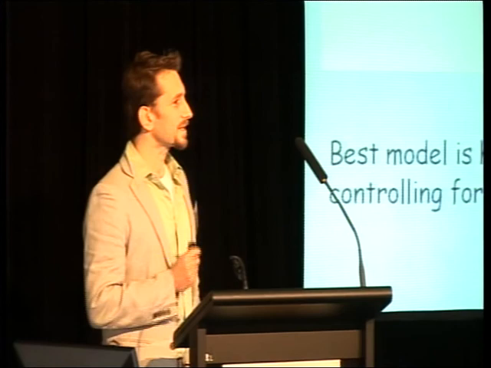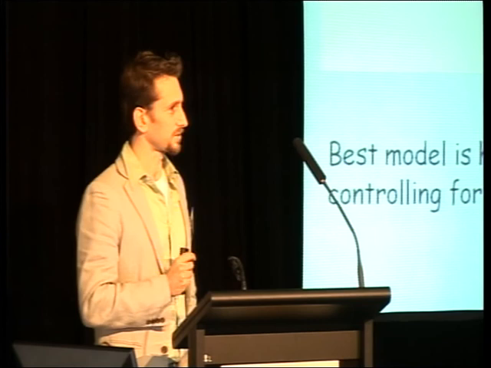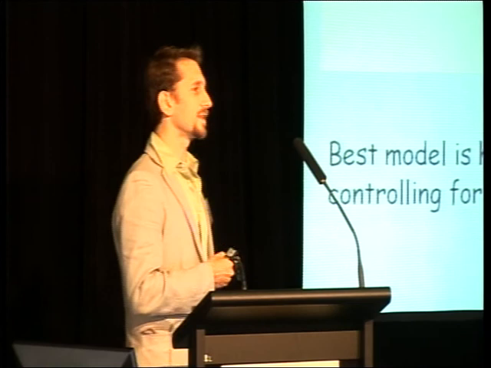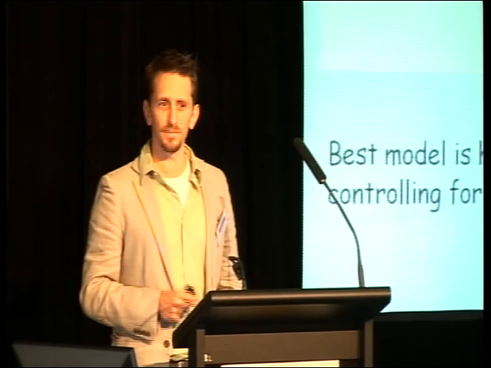We tested candidate models with all possible combinations of these three predictor variables to determine the best possible model for reef fish biomass. We used country as a random effect to control for the non-independence of samples within countries. A key and surprising finding was that the best model to predict fish biomass included the structural complexity of the reef and the quadratic function of the socioeconomic development index, but did not include human population density. That doesn't mean humans have no impact, but when you account for socioeconomic development and habitat quality, no additional variance gets explained by human population density.